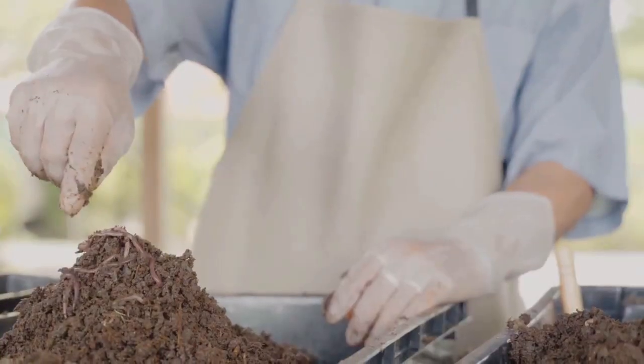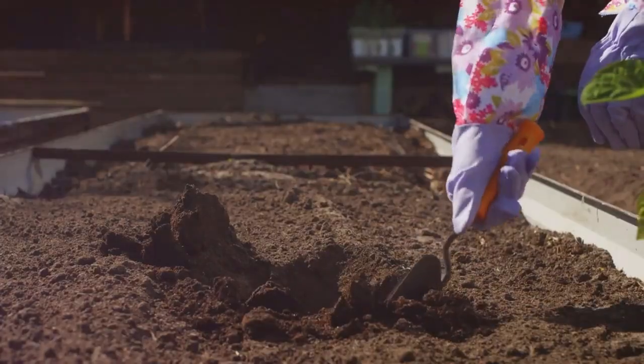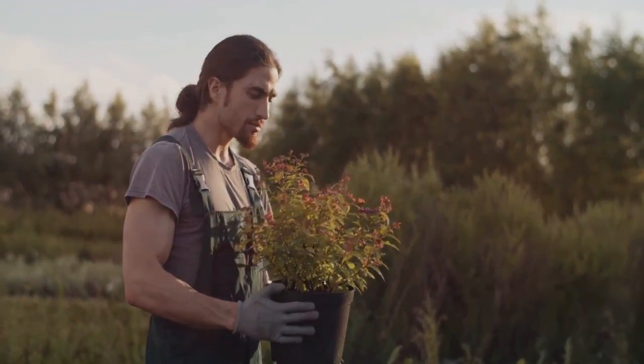Next, prepare your soil. Good compost and organic matter give your plants the best chance of thriving. Once your soil is ready, plant your seeds or seedlings. Remember to follow the spacing recommendations on the seed packets or plant labels.